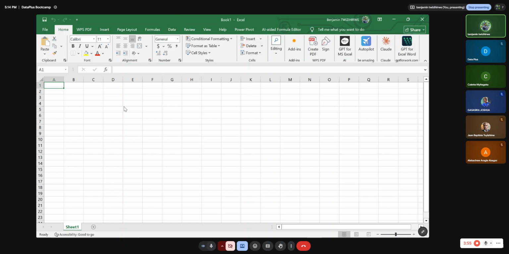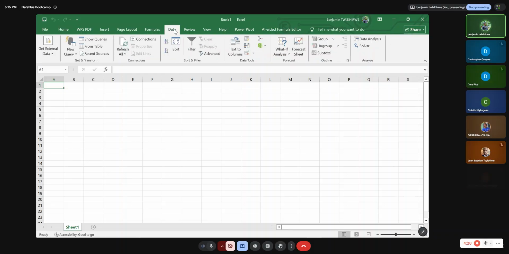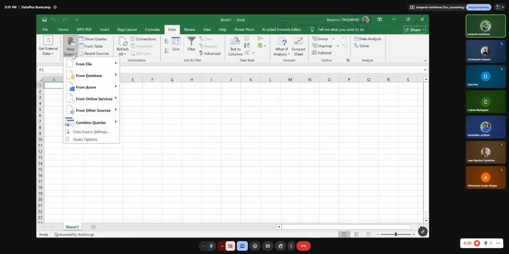Have you all opened a blank Excel? Please unmute and speak. Yes, I've opened the blank Excel. We go here to Data. Some of you will see Get Data, or if you have an old version like me, New Query.